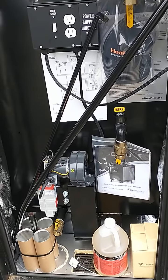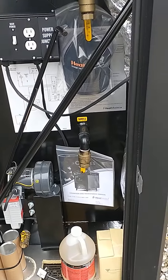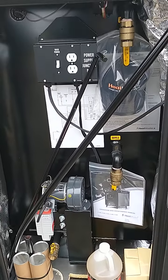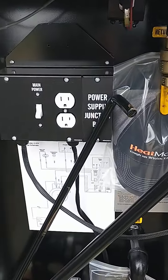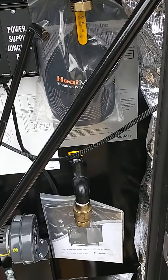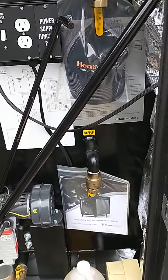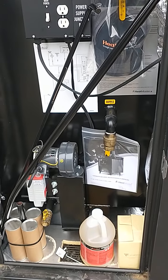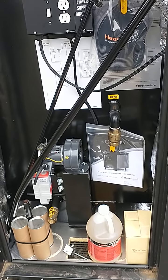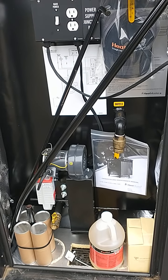That's what comes with the C-Series furnaces. For all models, the control, the fan, the damper motors — all that stuff is pre-wired, ready to go. You just run your power into the junction box, turn the switch on, connect your lines and the pump, and you're ready to go. I just thought I'd show you what comes with it when it comes from the factory. Installation parts and stuff would be a separate video.